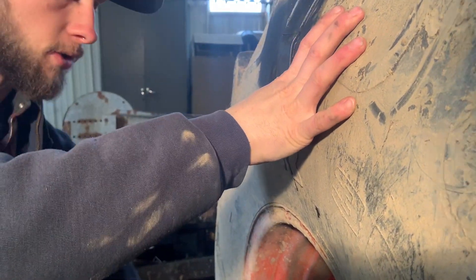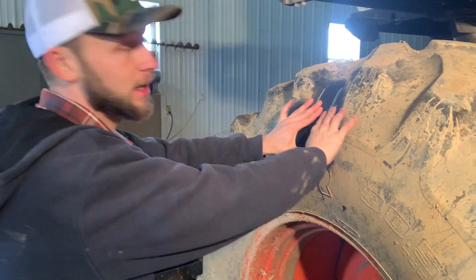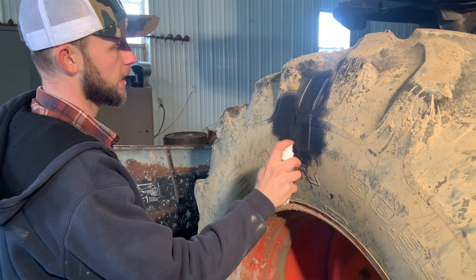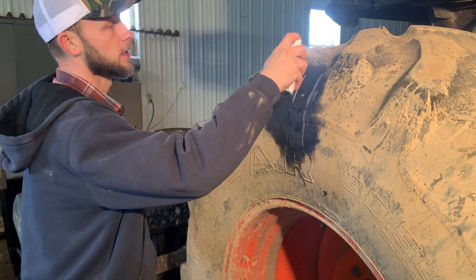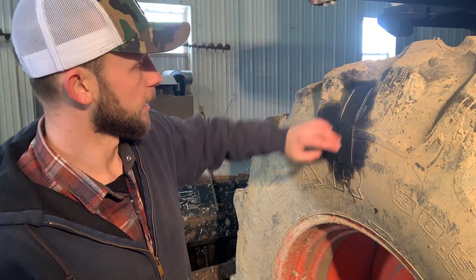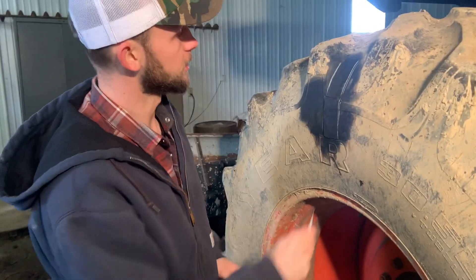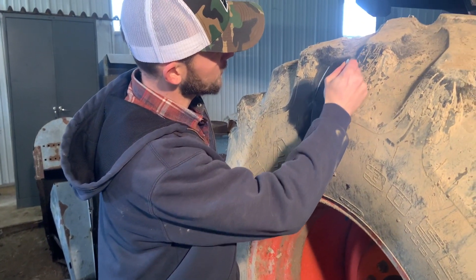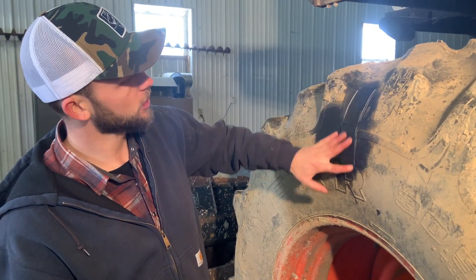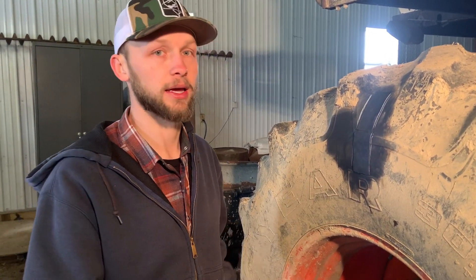Just hold that on there. We generally like to let that cure for about an hour. There is another option we've come out with recently — an accelerator spray that will be available shortly. You can spray that and it'll have the adhesive cure pretty much immediately. If you're in a position where you want this to hold air, you'll want to check the corners beforehand before you spray it and make sure there's nowhere the air can get out. You can come around the corner with this adhesive to make sure everything's tight. With this just being a protective patch it's not as crucial. Another thing you can do is sand down the corners of the patch just to reduce any friction that might come about when you're using the tire — you can do that by hand or with a power sander.